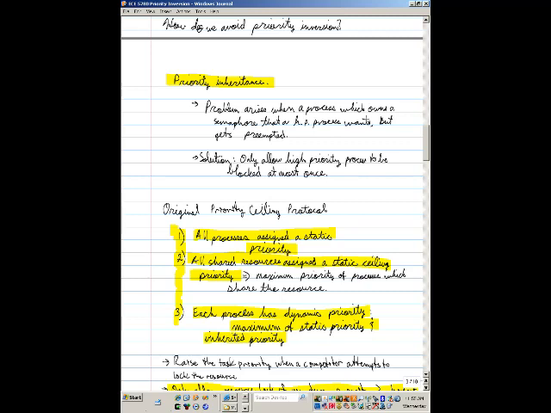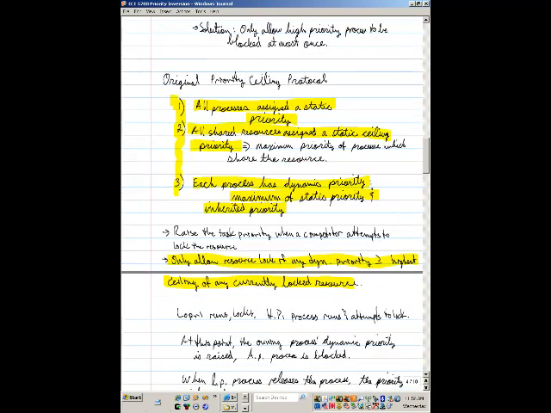We want to make sure that if a lower priority process grabs a semaphore that a higher priority process wants, that higher priority process will only get blocked because that lower priority process owns the semaphore, not also because every process in between also has higher priority than the low priority process that owns the semaphore. We have two approaches that have been asserted for this. One's called the original priority ceiling protocol, and the other is called the immediate priority ceiling protocol.